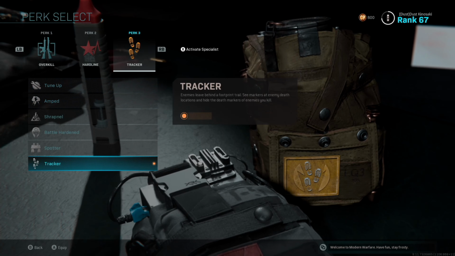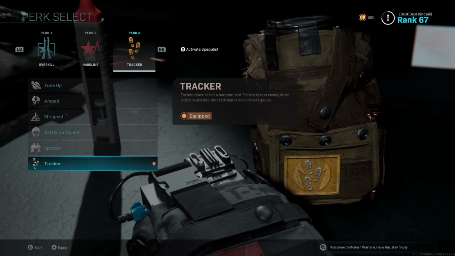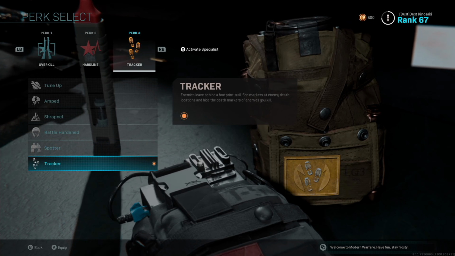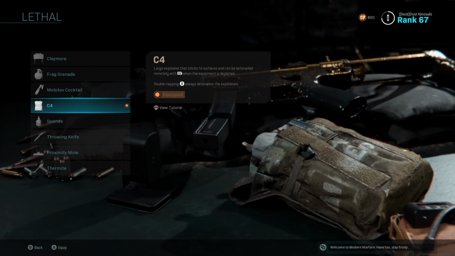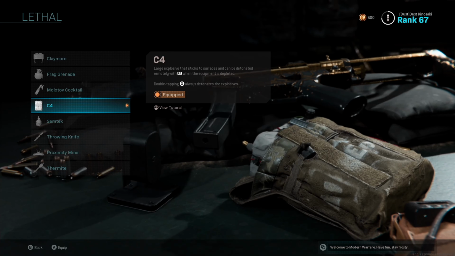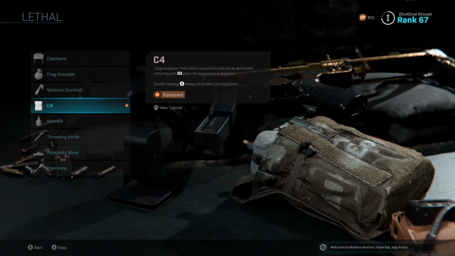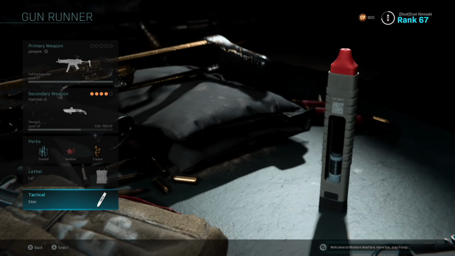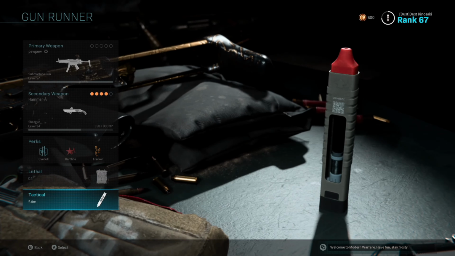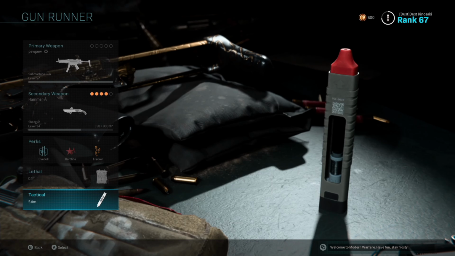But I generally have tracker because at times I have a hard time finding people in the game, which I don't know why, it's just a thing, and it's just easier for me to do it that way because I can see the footprints, I follow it, take them out. So for the lethal, I use C4 just because C4 is easier to use for me. I just toss it out, throw it, destroy it, and it gets the people out of the areas. Then I use stim just for that extra health, just because it's nice to stay in battle.